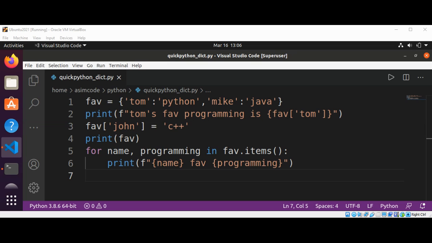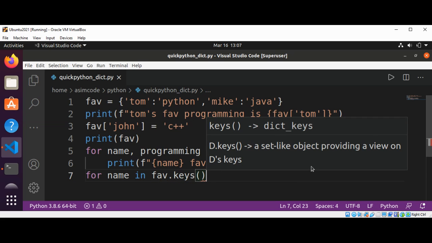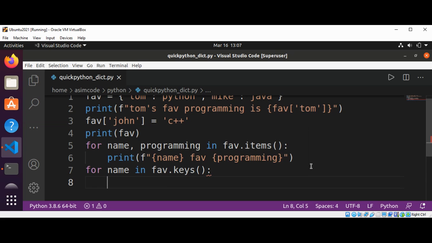Now we are going to loop through all keys only. So over here, this will be same up to over here. I will write new code instead of copying. For name in our dictionary fav dot keys, this will return all the keys from our dictionary, and we are going to print those keys.